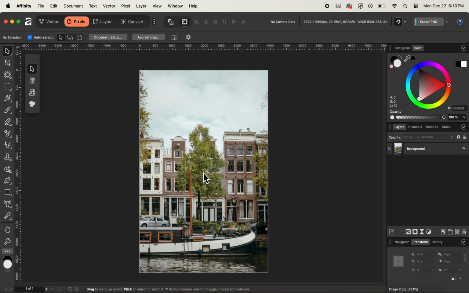So as you can see here, we have an image. First of all, before resizing or applying any resampling to this image, let's understand the core concept of what resizing and resampling is. Basically, resizing means to simply resize an image without adding or removing pixels from the image. What happens is we are simply telling the software, or Affinity in our case, to spread the pixels over a different physical area. And by doing this, there is no data being lost. However, the PPI, or pixels per inch, will change.